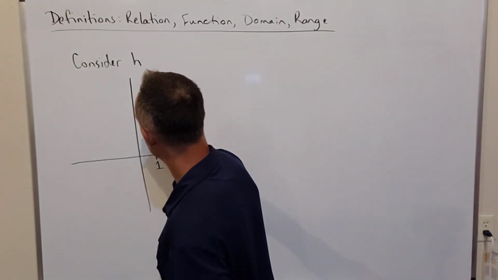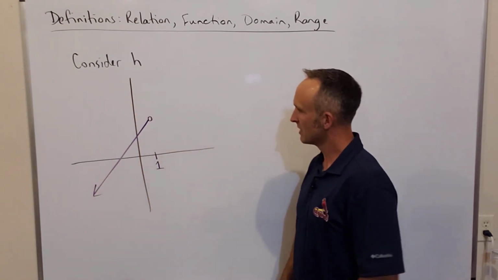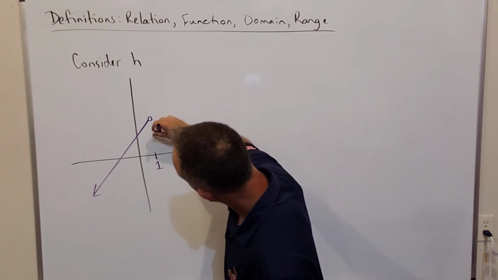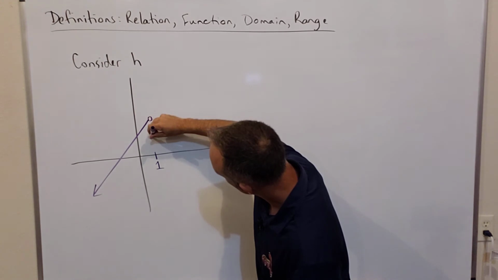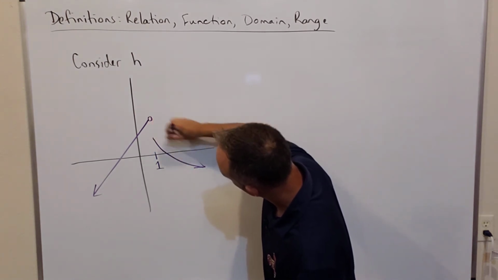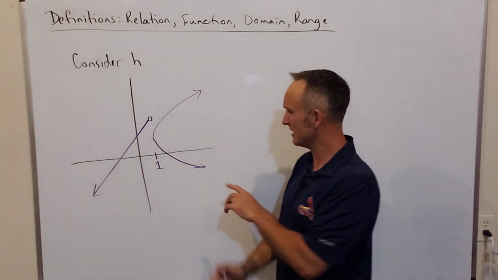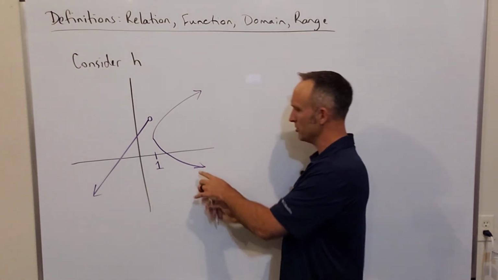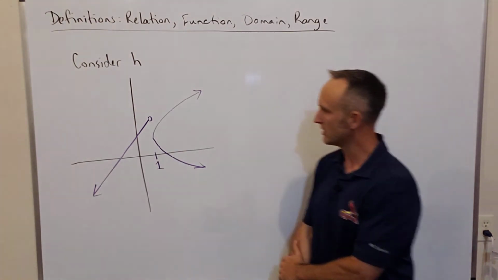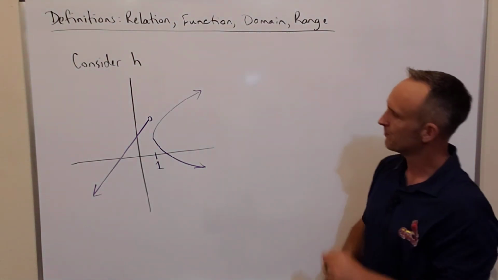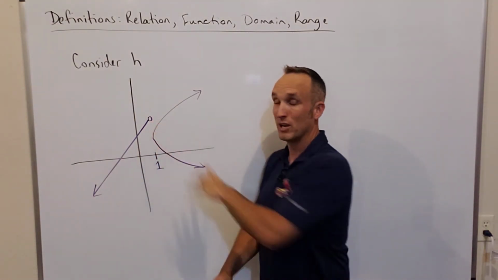And then as we go to the left, let's say it's a straight line that slants downward. And then below 1, we're going to have a vertex of like a sideways parabola. So on the left side, we're going to have maybe something that looks like this, okay? And so here we can see we have arrows in lots of places. The arrows mean that the graph continues this behavior forever, okay? So that's important as well. So we have a boundary point for this line, and the boundary point is not part of our graph.